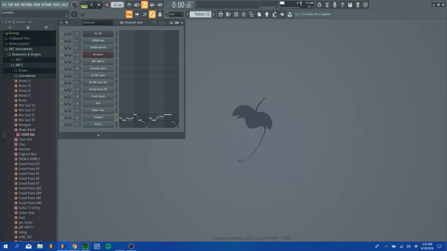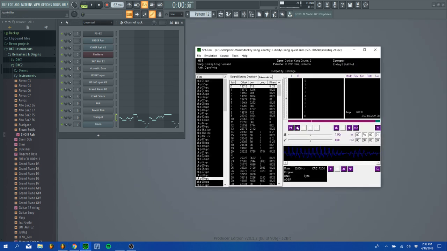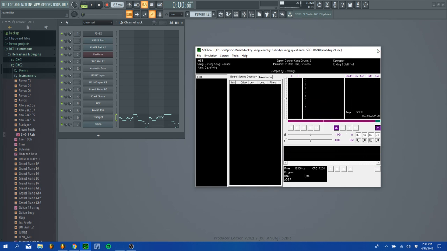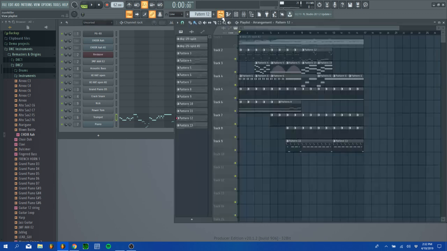Do the choirs extend to the guitar part? Oh, they're doing that part again. Okay, whoops, I didn't mean to close that. But yeah, they're doing this part again.